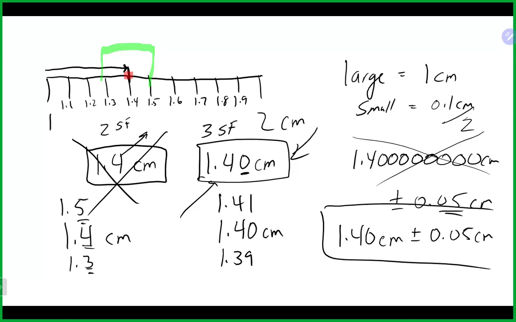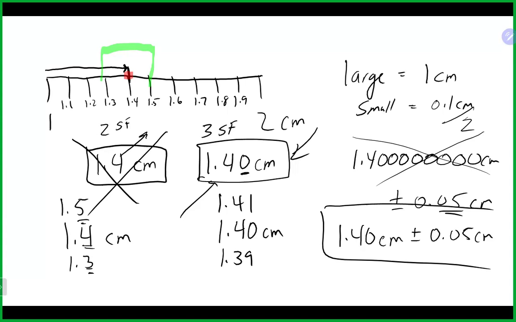Because even though they're all 1.4, by lopping off that 0, we made that measurement pretty poor, right? There's a big area of uncertainty. We shouldn't have that much uncertainty based on the piece of equipment we're using. We have a piece of equipment that gives us really what we have in the middle, this much uncertainty. But by taking off that 0, you gave that equipment this much uncertainty, which gives you a poor measurement, which means that when you do a calculation with this measurement, because it's the worst measurement, your calculation is going to be off.